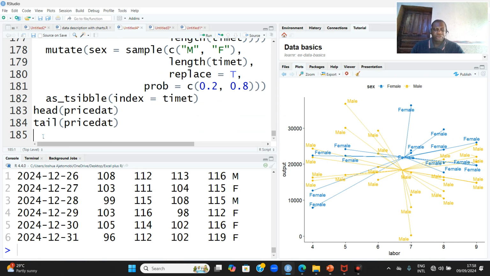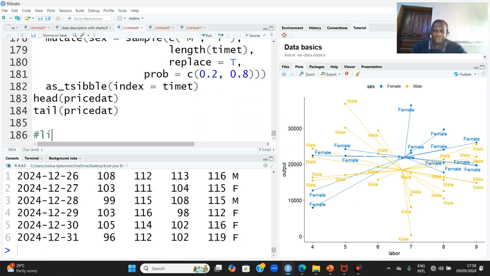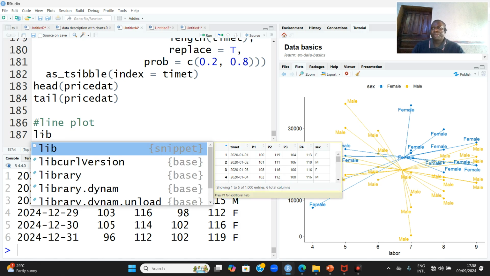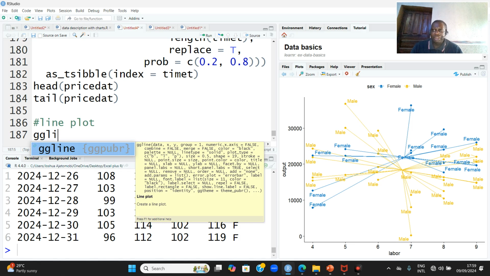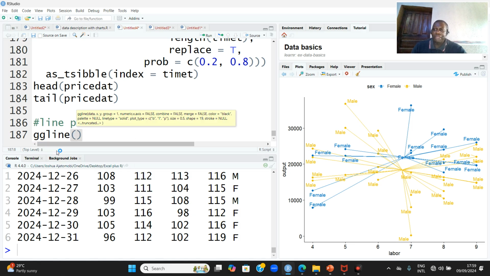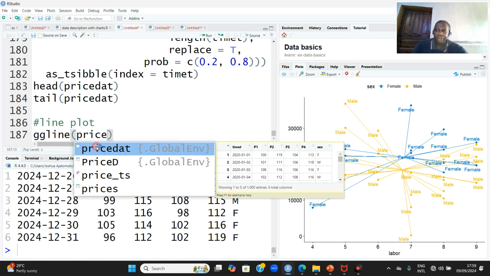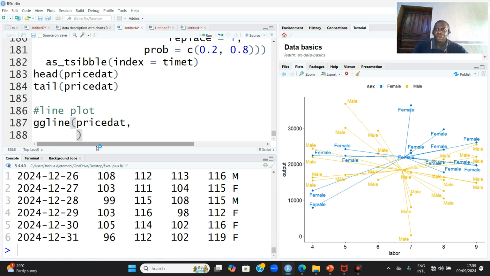Yeah, so now we have line plots. So you have library, no, we already have ggplot, ggpubr. So you have ggline, that is the function, ggline. Then your data is price data, comma. Then you define your x. Our x is time t, comma.